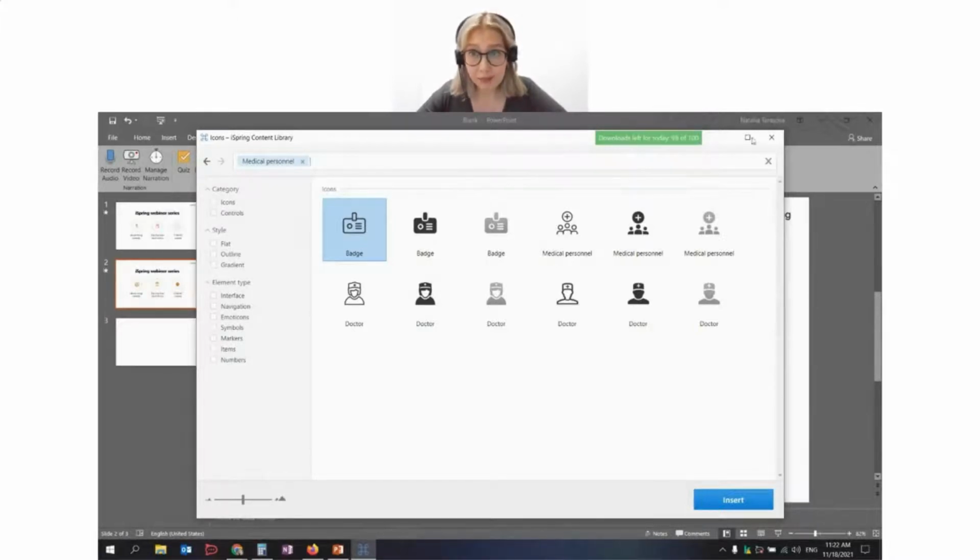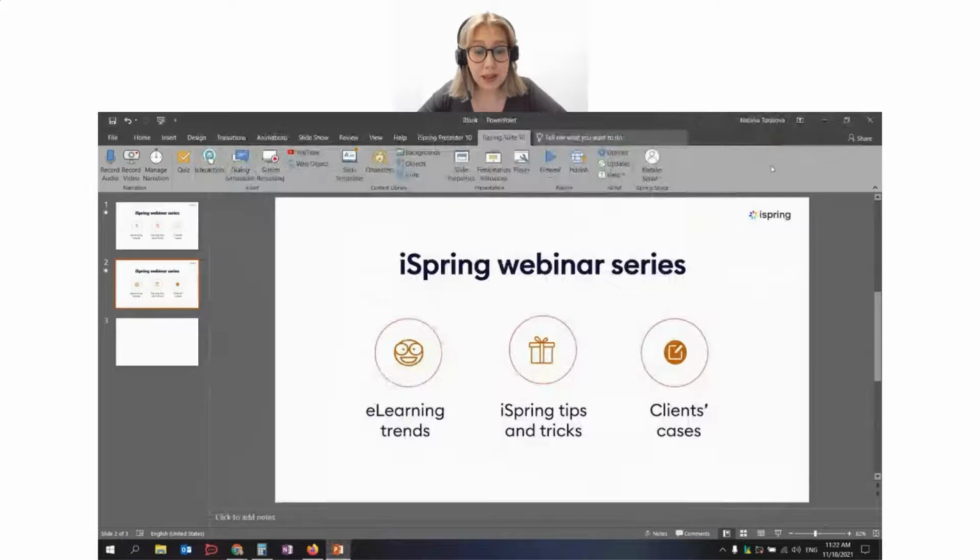Besides icons, iSpring Suite Max comes with many other e-learning assets, and basically it's a vast collection of templates, assets, and objects which allows you to create courses and assessments in record time.